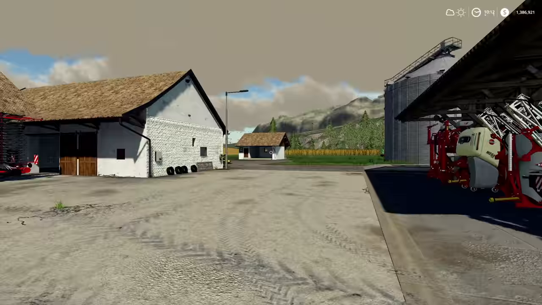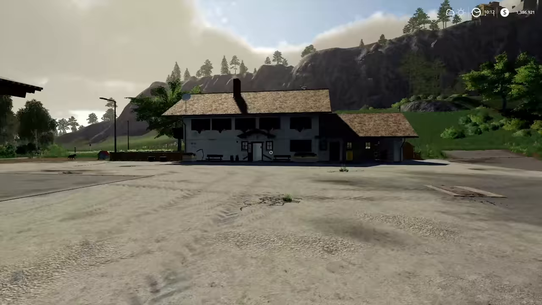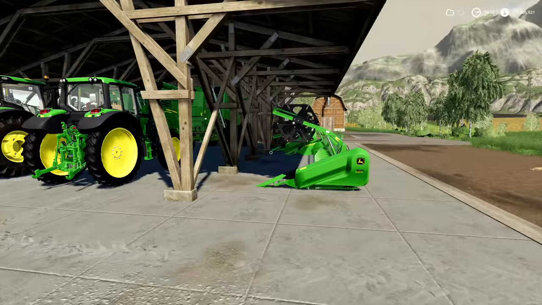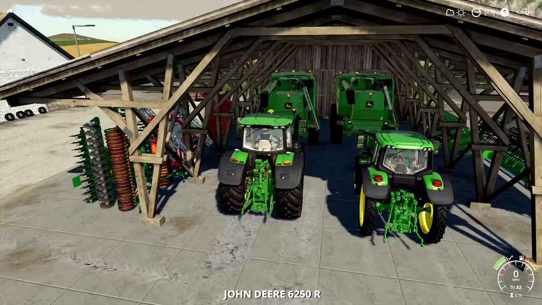Today is harvest day. We've got corn. Oh yeah, we've got oats. Which means we're going to need straw and we're going to need a corn header. Well, I ain't got a corn header, so we've got to get one of these out. I think I'm going to get our 6R out of here.